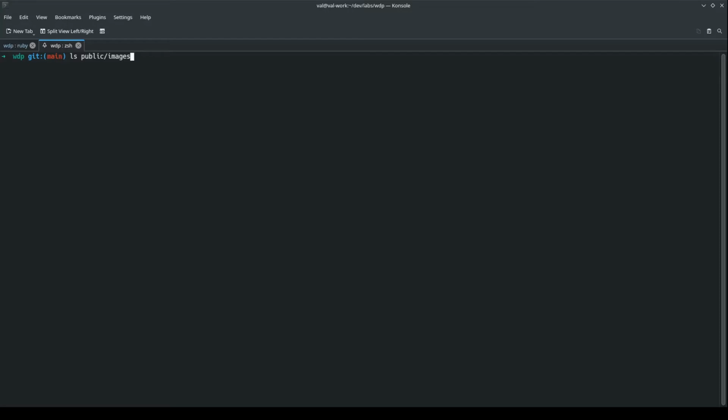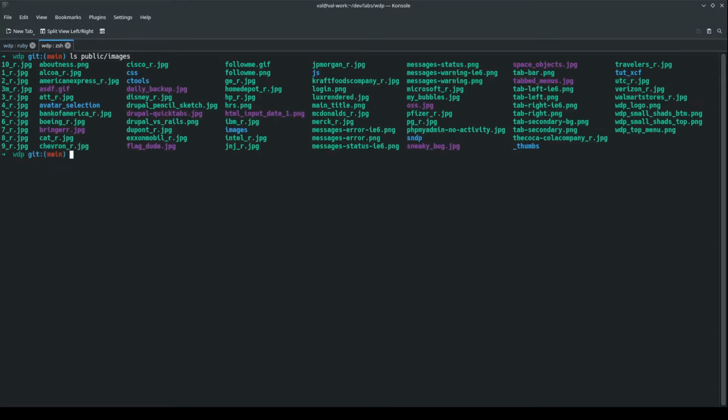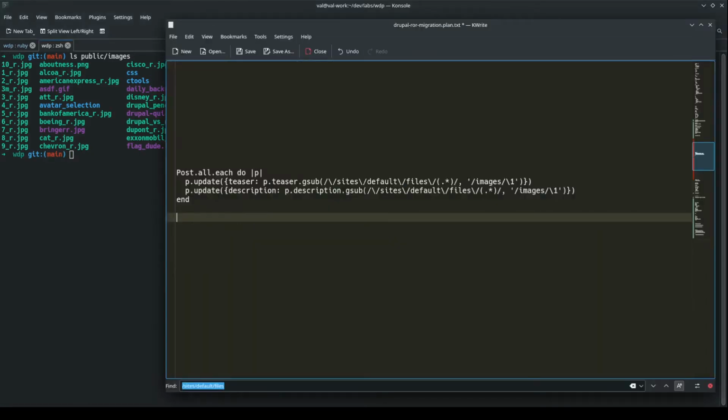Another important thing was to copy the images themselves from Drupal. I copied everything just to this public images folder. Then for each post I updated the body, actually the description, which is the body, and the teaser.